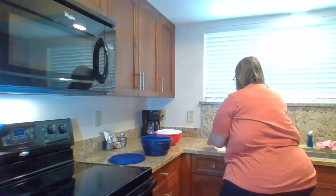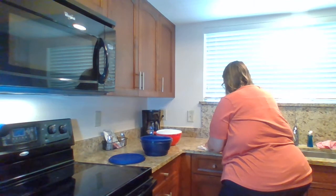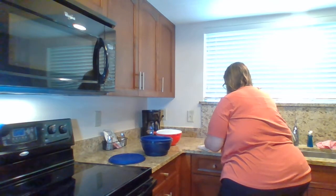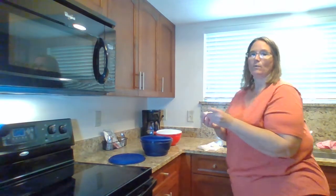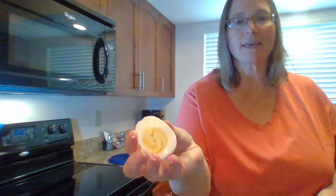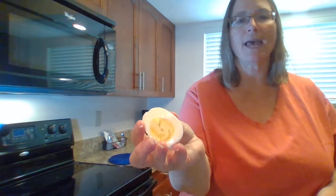I'm going to cut the egg in half lengthwise, because that's how I'd serve my deviled egg. You can see what the yolk looks like — absolutely perfect! That's how you make steamed eggs, which we also know as hard-boiled eggs, in the Tupperware smart multi cooker in the microwave. Thanks everyone, join me next time!